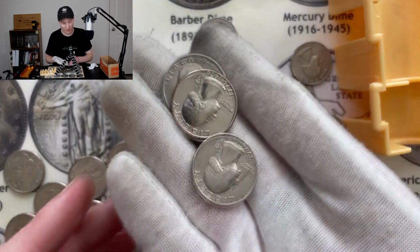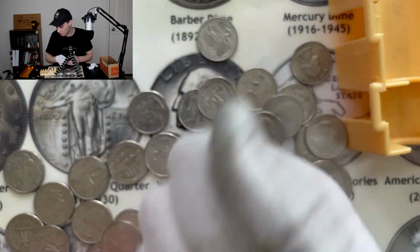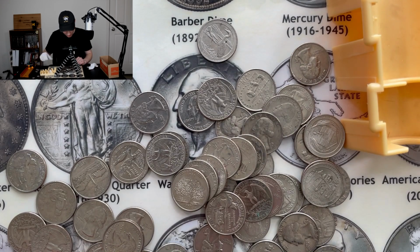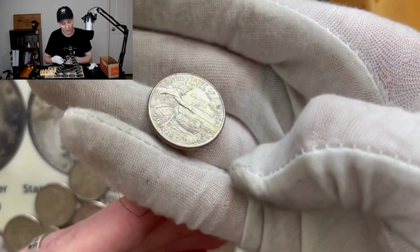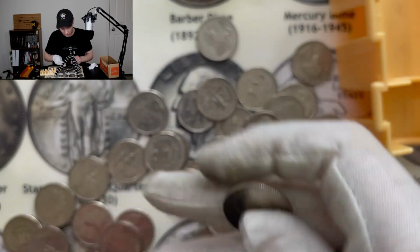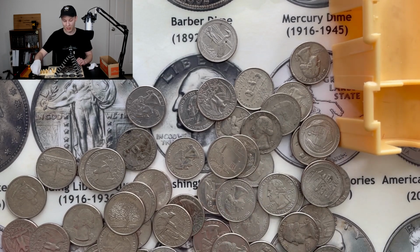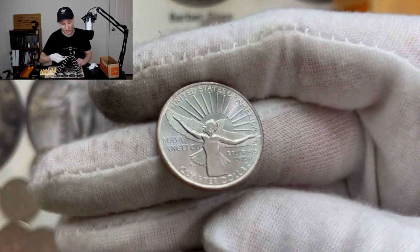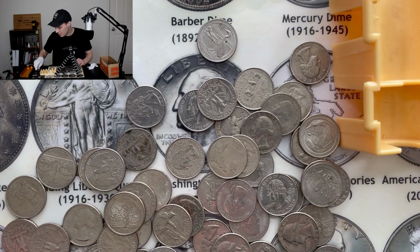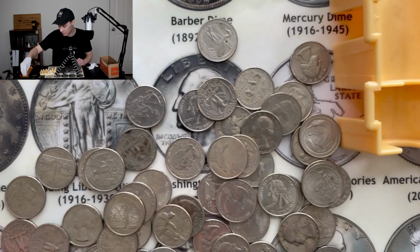All right, so guys, we found 3 bicentennials in those 10 rolls, and that's what those look like. Some people have actually been comparing the bicentennial to like the 2021 because it's one of those 1 year only designs. These are everywhere right now though, so they're not gonna be like super difficult to find. I did find another 2022 to add to the collection. So far, it's all been Maya Angelou. And then I found a couple more 2009s as well. We got a Puerto Rico and a US Virgin Islands.